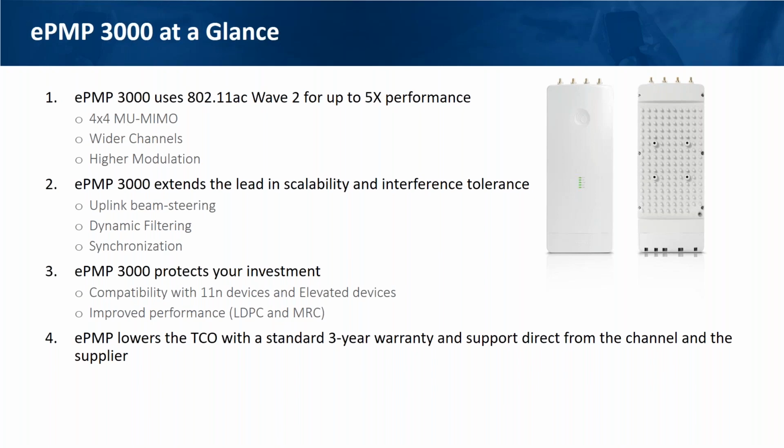With MU-MIMO and the 4x4 sector antenna that you see there, the ePMP 3000 can talk to 2 subscriber modules at precisely the same time. So effectively it doubles the capacity, up to about 1.2 gigabit per second as the headline data rate for the ePMP 3K. So always important to think in terms, when we go through these different products, some of them support the 4x4 MU-MIMO and some of them are 2x2. It's important to keep in mind that it's the MU-MIMO that really gives you that high capacity.